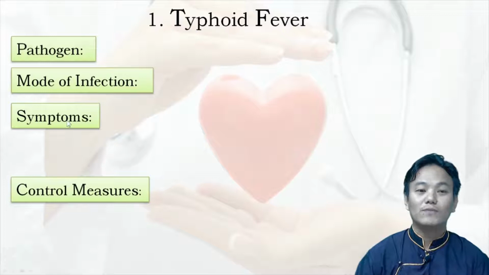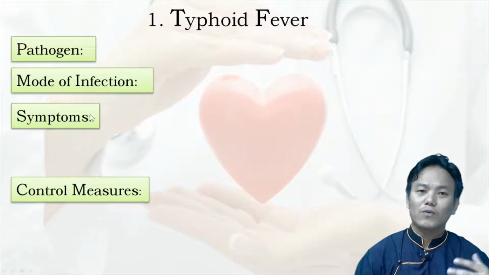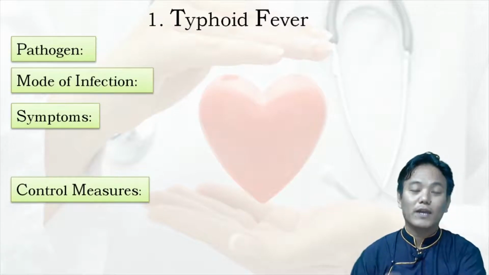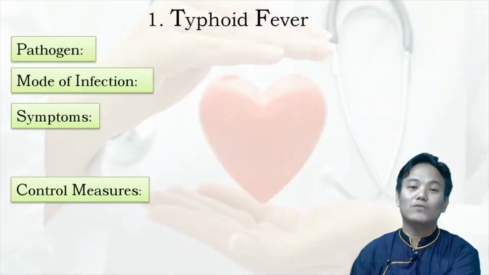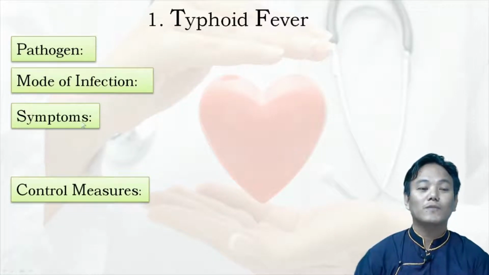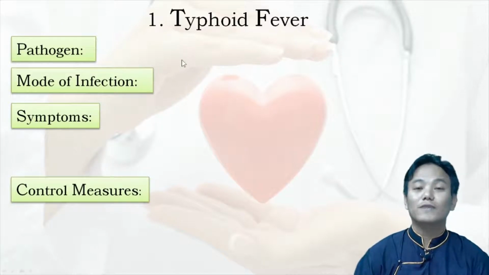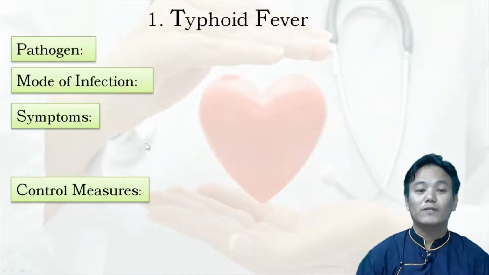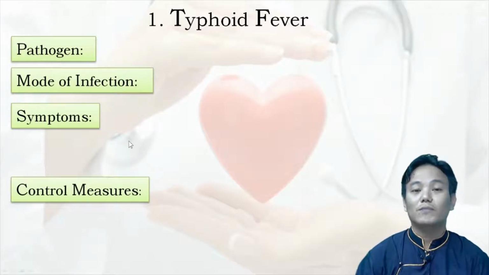You need to know the symptoms of a particular disease, because in question papers, what I have seen is they ask questions like: you are suffering from such and such symptoms, what is the pathogen responsible for it, or what is the name of the disease? So such questions may come. So you need to know the specific symptoms regarding specific diseases. And then we have to know about the control measures of that disease, and some miscellaneous information may be given regarding particular diseases in your textbook.